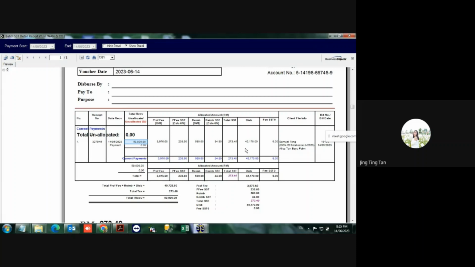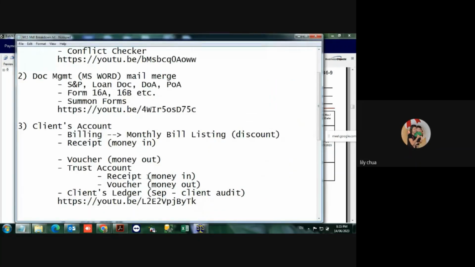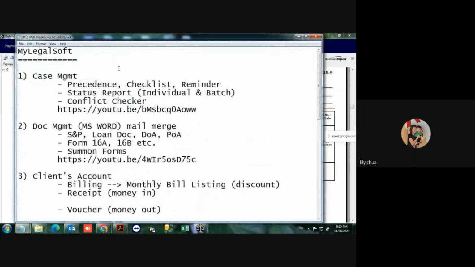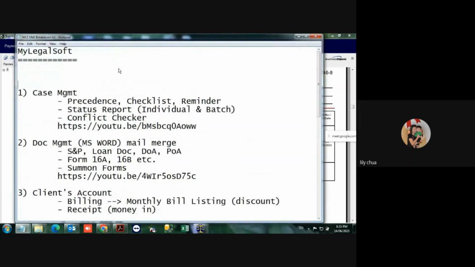So correct, the 60 days are calculated from the date of the payment received. No, right, from the payment date. Yeah, payment date. Let's say coming July, we are processing the May and June collection. So any money that you collect in May and June, you have to include in your SST report.